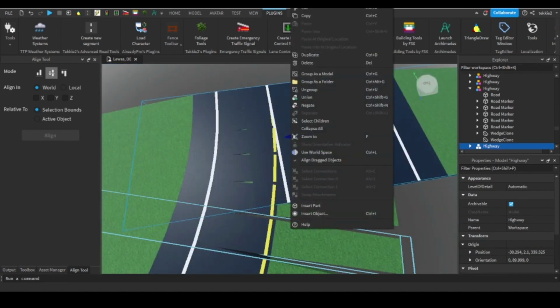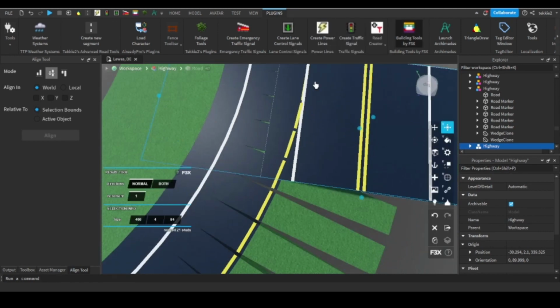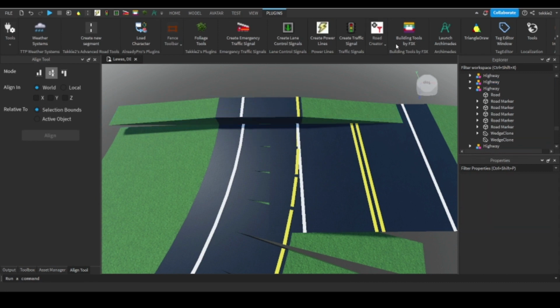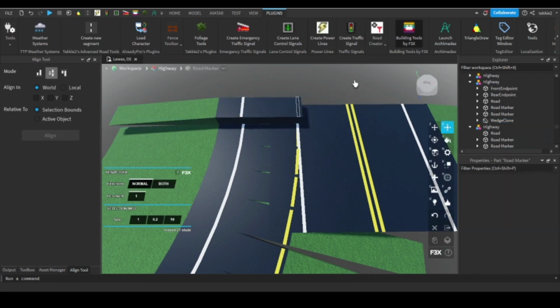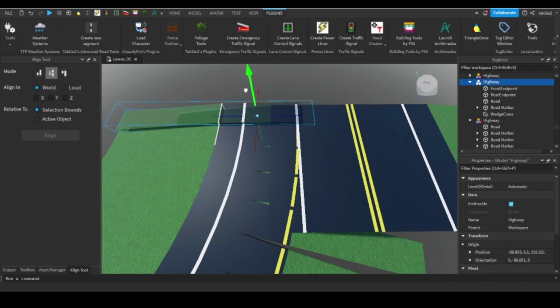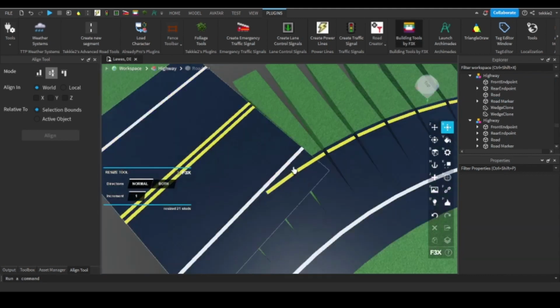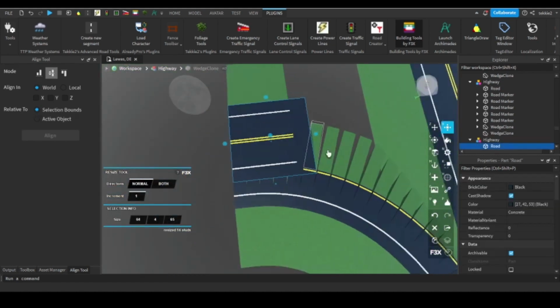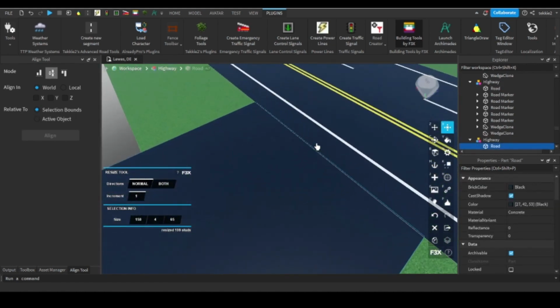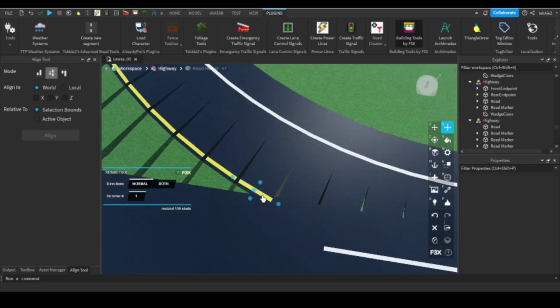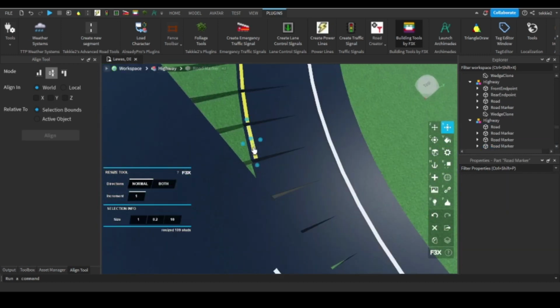And I think we should also alter some of these lines here. So we don't need this wedge in this line anymore. So again, you can also alter roads depending on what you need. So I'm going to move this one up just to get an idea of how far back we should go with the white line.